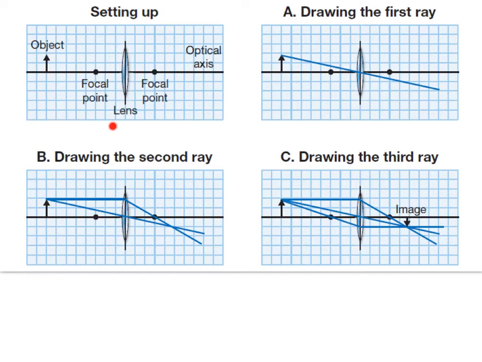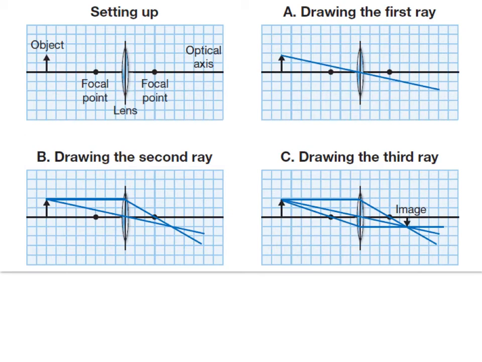So over here we have the general setup. We have a line to illustrate the optical axis. Notice that it goes horizontally through the center of our pictured lens. And then we have the lens itself, which we can draw using just a line, or in this case we have the little edges of our concave lens. Notice that we also have a focal point marked on both sides, and the distance from the center of the lens to that focal point will be equal on both sides of the lens. And then we have an object. The simplest object to represent in a ray diagram is to just draw an arrow, and in this case the arrow is pointing up.